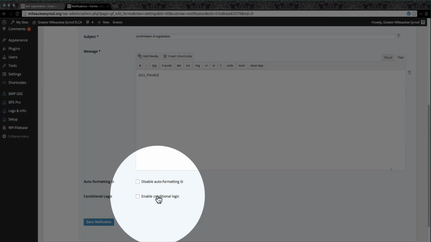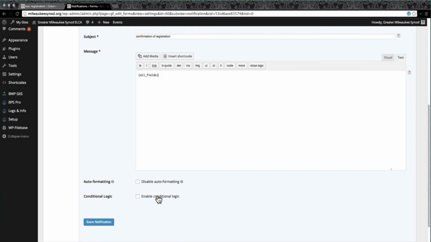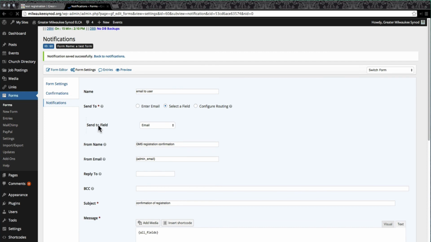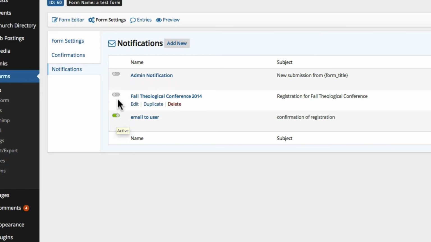If I wanted to have a checkbox to allow people to say, I want to email us a confirmation, or no, I don't, I could again do a kind of radio button where people can select either, and then enable the conditional logic and only send this if they have selected to send that notification. And that's it. Then I can see in my notifications, just like in the forms, I can turn things on and off to be active. Again, admin notification. This is just sending an email to the administrator of the website with all the information of the registration forms.